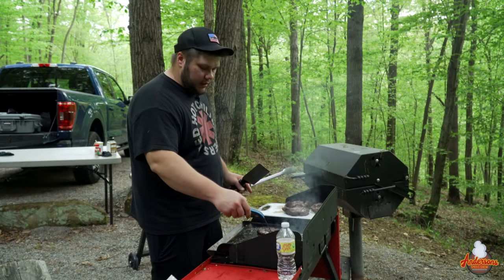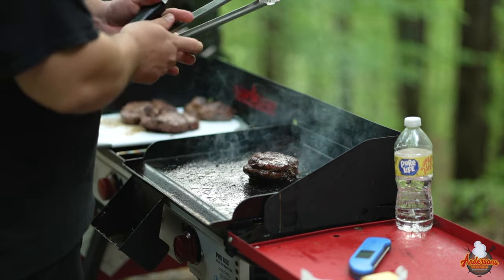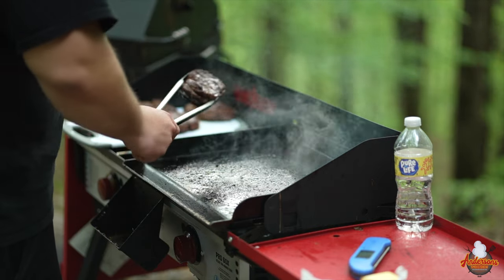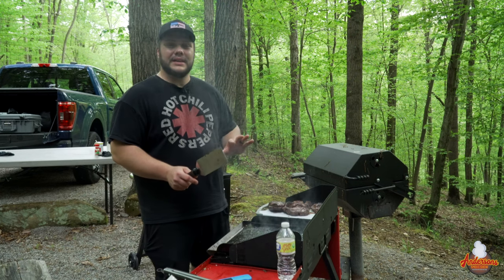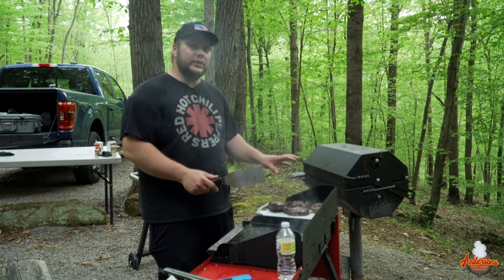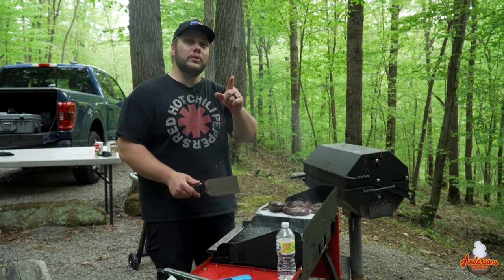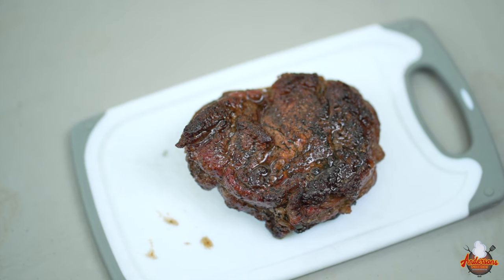All right, this one here looks like it's just about done as well, and it is. Let's get this off. Now we're gonna let these steaks rest for about 5 to 6 minutes. That's gonna let some of those juices lock in. It's gonna continue to cook just a little bit, and I'm gonna show you what the God of Steaks looks like. Now this cap of ribeye steak is done.